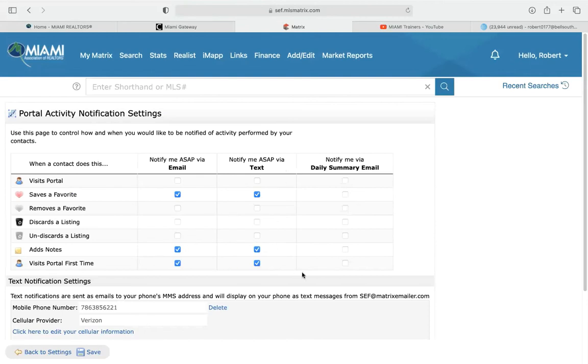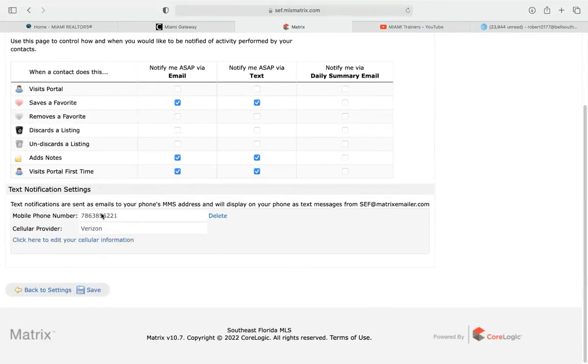If you want text, you want to make sure that you connect your phone number down below by adding your phone number, then your cellular provider. You are going to receive a quick text, and then you're going to confirm it, and click on save. And as I was showing you, you are going to get text messages letting you know when someone has liked your property.